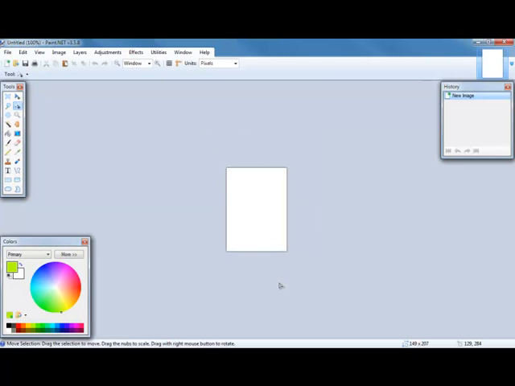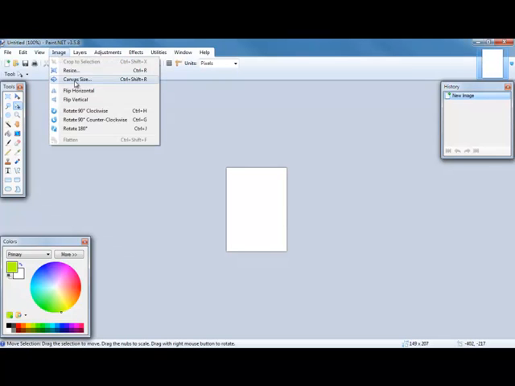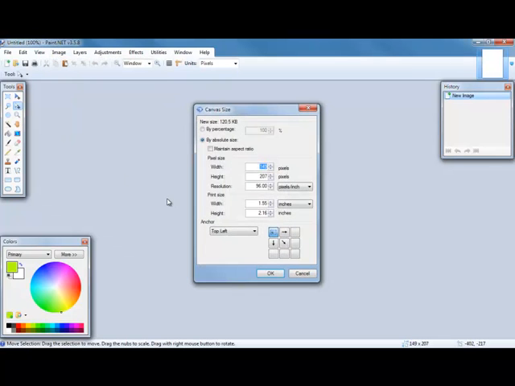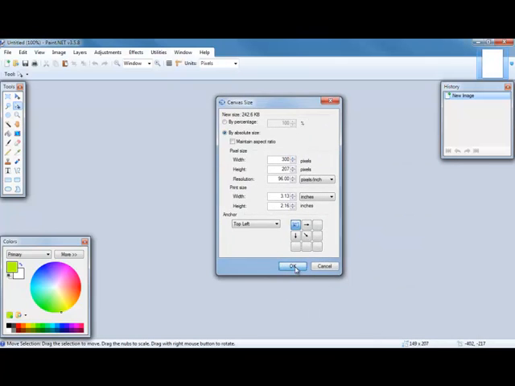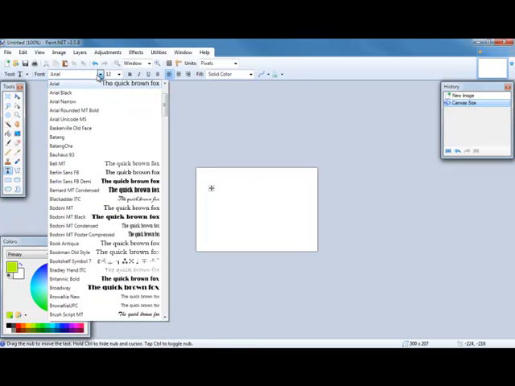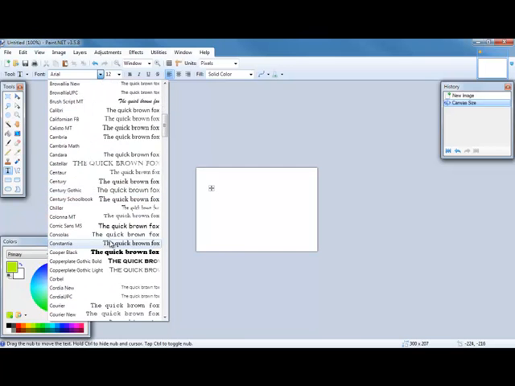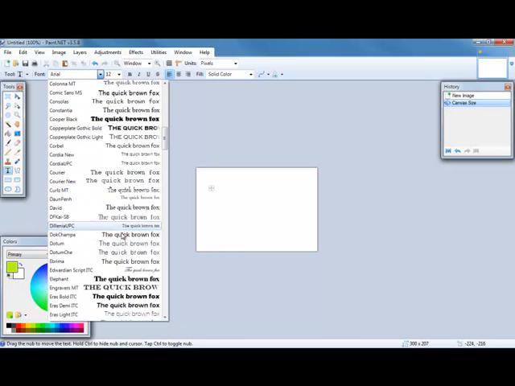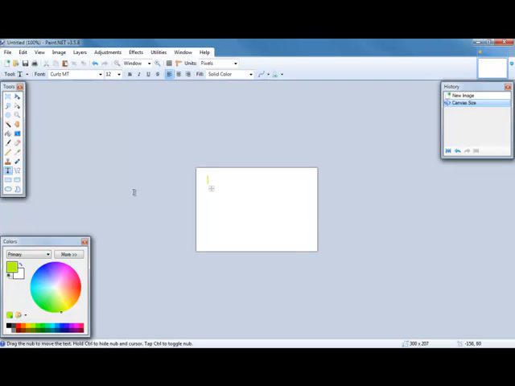And let's see what that size looks like. That's kind of small. If you want to make the canvas bigger, you can do the same thing here. Change the canvas, and I'll make it 300. And it's not maintaining an aspect ratio here, so yeah, the height's good, I just want it a little wider. So there's my size. Most drawing programs have a text tool, and you click where you want the text to appear, and then you change the font. And so let's do something kind of fancy and scroll through here till I find something there. That one's pretty good. Okay.